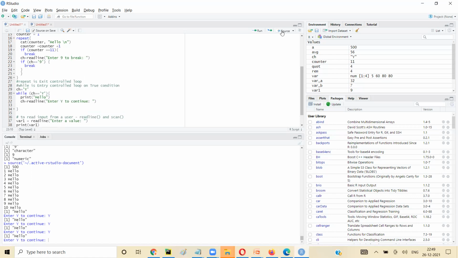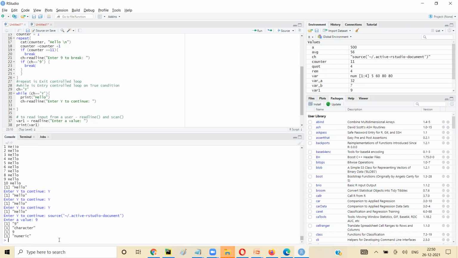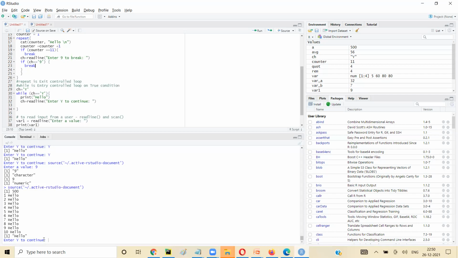So now if I run it, it says enter a value. It's saying enter a value where? Here. Why is it saying here? Because I think we have not finished it, right? I'll say 9. Okay, all done. Now if I say source, it says y to continue. Wait, am I missing something here? It is supposed to ask me this, right?